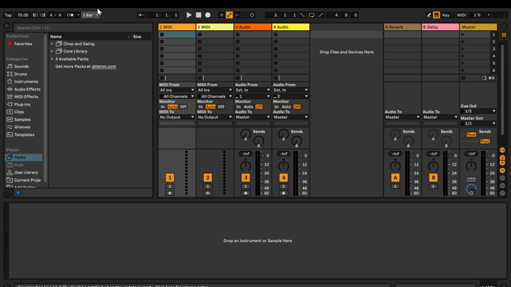This section here, I'm actually gonna click on it, and it just says the bars, but you don't need to understand this as well, especially if you are at the beginning of making music. That means you don't know anything about music. You don't need to really know this right now.